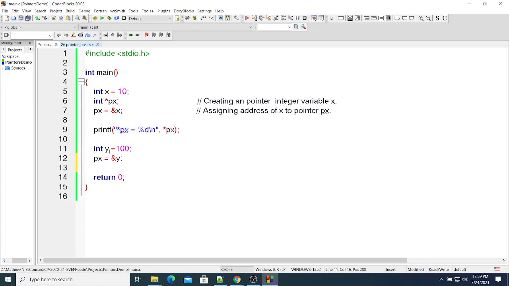Now I am altering it and making it point to another variable y. So this way you can reuse your pointer variable. It need not always point to the same data variable. It can point to another variable of the same type. Now if I print star px, what should be the output?